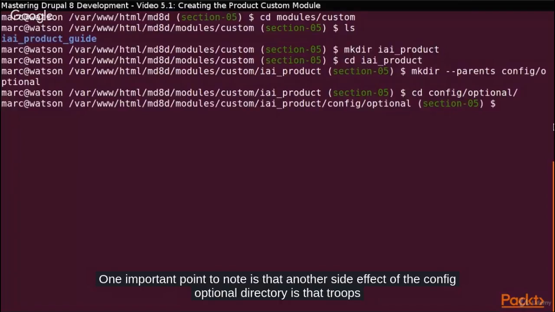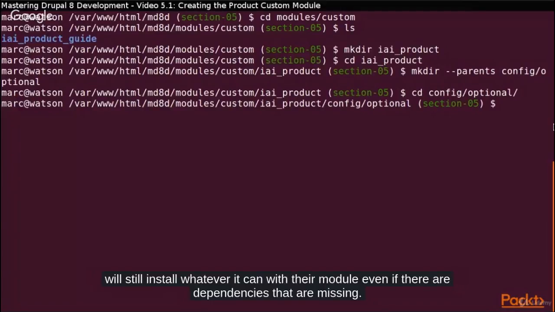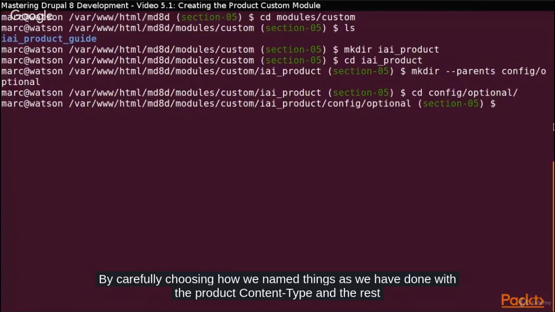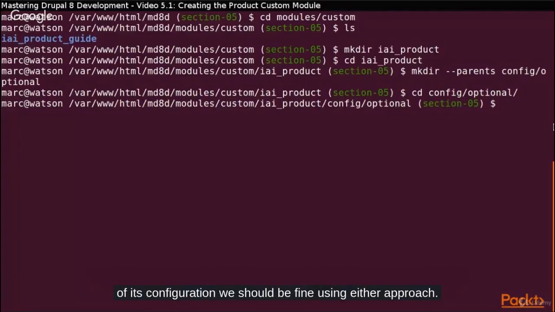One important point to note is that another side effect of the config optional directory is that Drupal will still install whatever it can with our module, even if there are dependencies that are missing. Whereas if we used config install, we would receive an error message if we were missing any dependencies. By carefully choosing how we name things, as we have done with the product content type and the rest of its configuration, we should be fine using either approach.